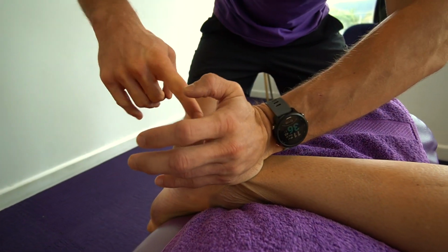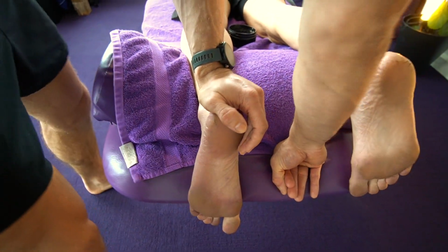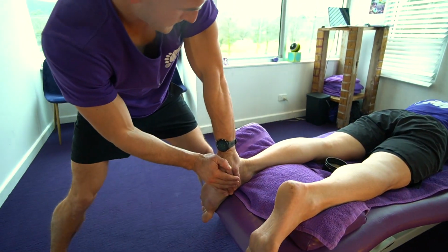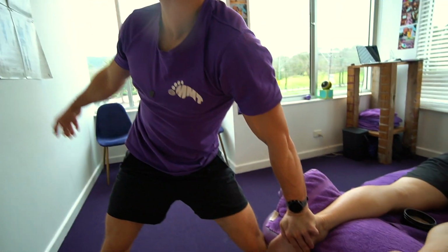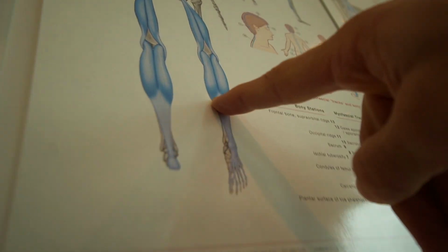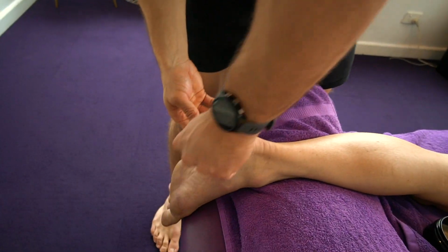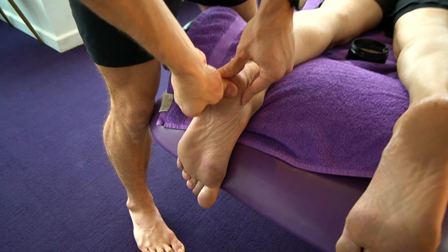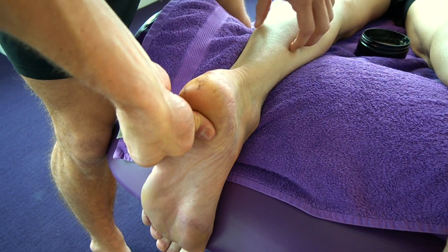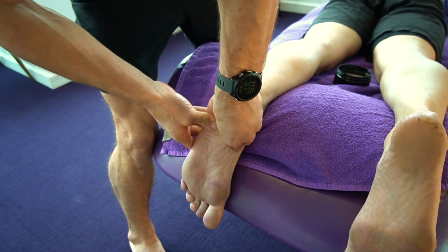And we want to trace it all the way to where it attaches onto the heel here. So now going through the middle, up onto the heel. Sometimes you can actually trace it into the plantar fascia as well. Because if we look at this superficial back line up here, we can see that it starts at the base of the foot, runs over the heel into the Achilles and the calf. So we can treat that whole line into the bottom of the foot as well to start to release some of that tension. So we want to obviously treat where the pain is, but releasing the calf, the Achilles, the foot, and the ankle will help to relieve some of that pain.